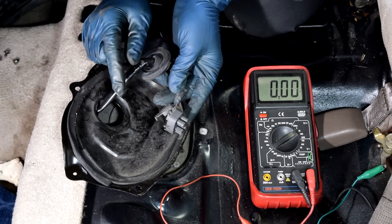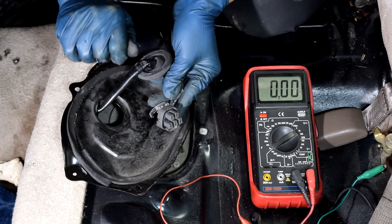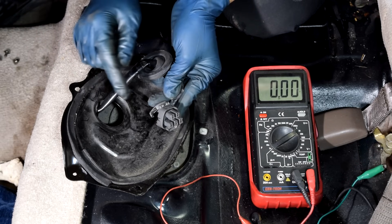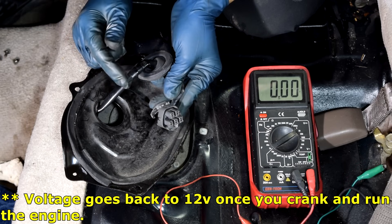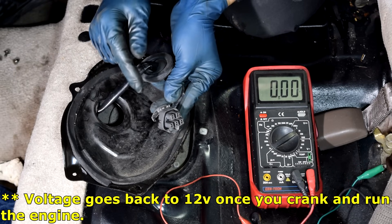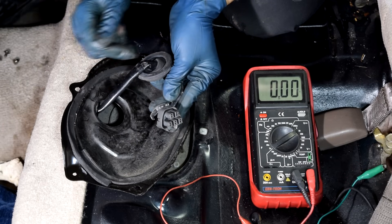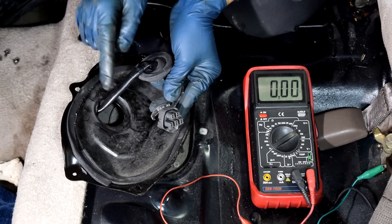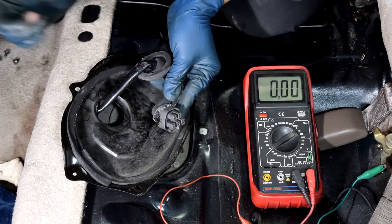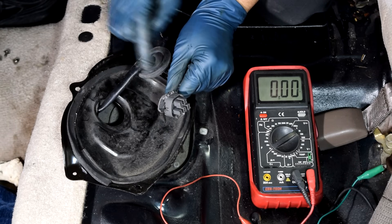Here's something very important: on a lot of cars, especially newer ones, you only get 12 volts at the fuel pump connector in the first few seconds that you turn the key to the on position — and that's the time you hear the fuel pump running. The car does that as a safety measure so fuel is not circulating at all times in case you're in an accident. So make sure you measure that voltage immediately after turning the key to on, because after that the car's computer will either shut that voltage off or lower it, which could send you in the wrong direction. The same could potentially apply to the ground wire as well.